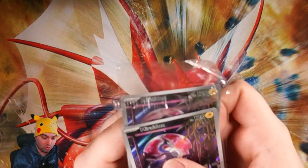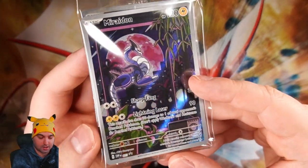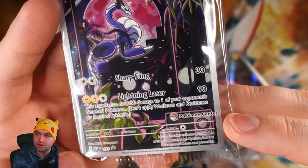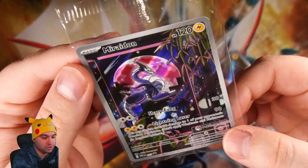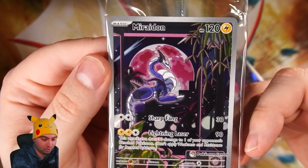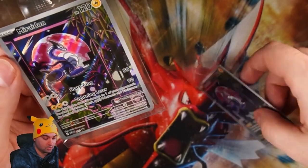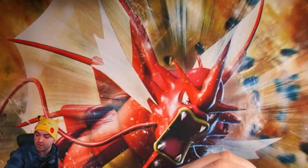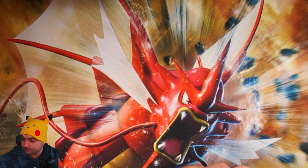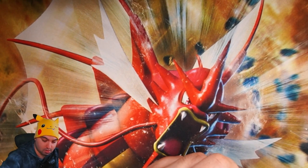And then we have our promos. So here's the regular one that it comes with. And then here's the Pokecenter one. Right here, you can check out the Pokecenter stamp. And it looks in pretty good condition, honestly. Really beautiful alternative art card. Really nice. And now we have a total of 3 for Maridon. I'm going to put those away.